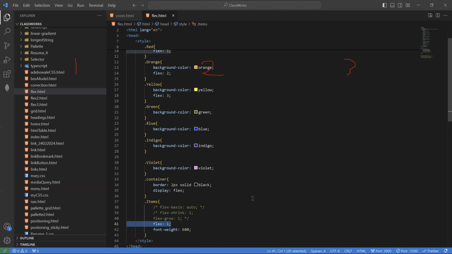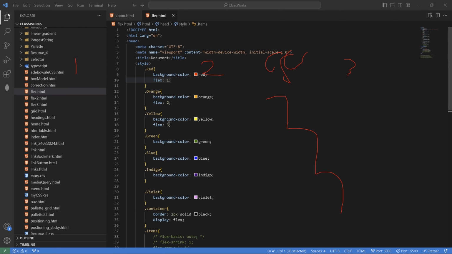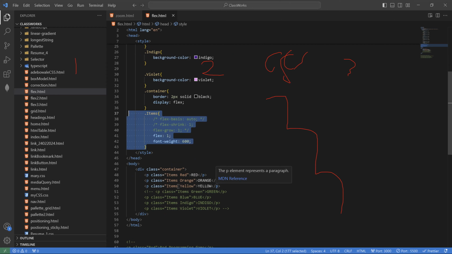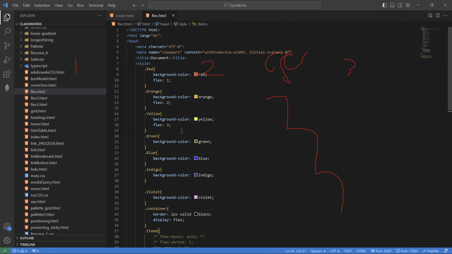Okay. Remember that CSS is cascading. So now, at this point in time, I declare 1, 2, and 3 for these 3 items. But when it got to this last style here, I'm still targeting everything here. Remember, this is items. So it's now saying, okay, now I'm changing everything back to 1. So this one will override everything here. So all this other one, they are of no effect because this one is there, cascading. So I'm going to delete this one now.